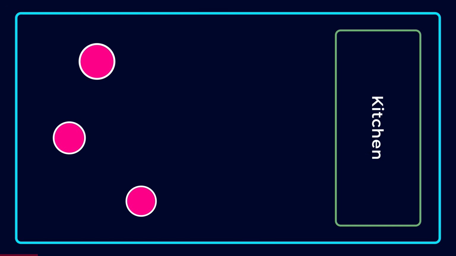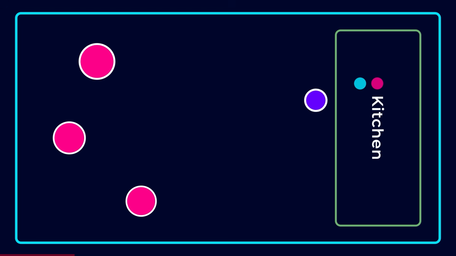Imagine here is a restaurant. We have one kitchen here and we have multiple tables. Now the first customer wants to give an order. So here our waiter goes to table 1, gets the order, let's say 1 pizza. And then our waiter gives that order to the chef in the kitchen. Now while the chef is making pizza, our waiter will look at other tables. Let's say table 2 wants to give another order.